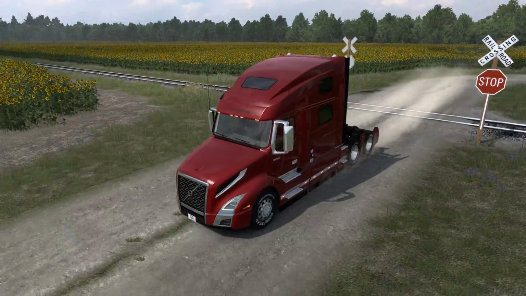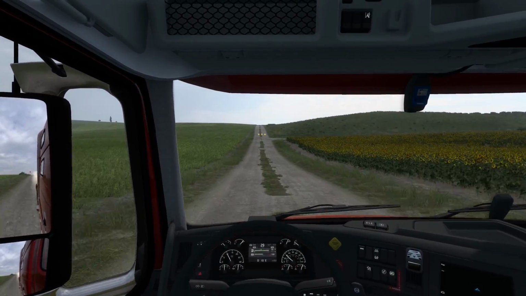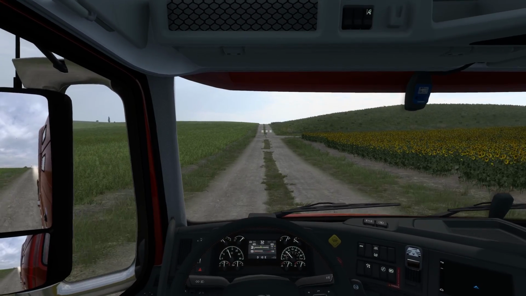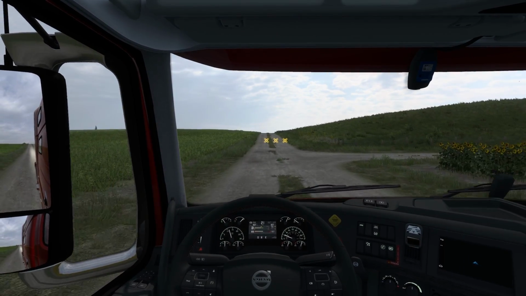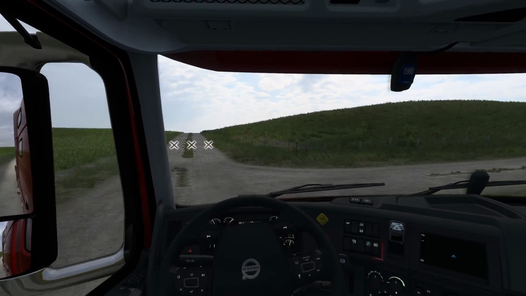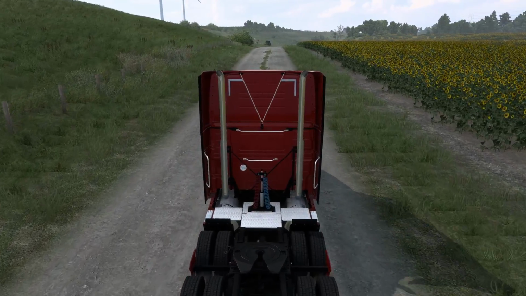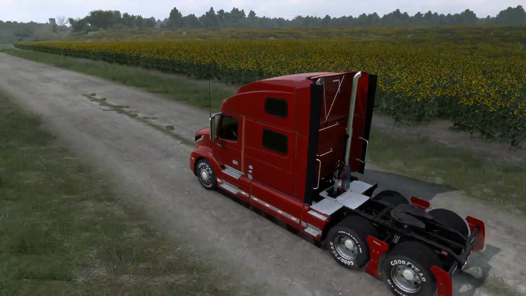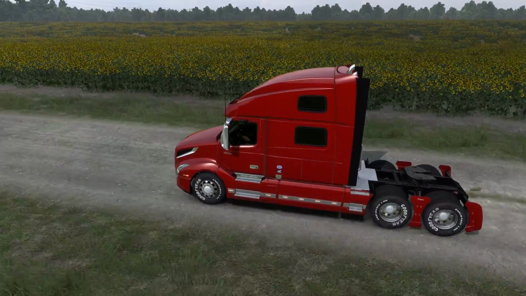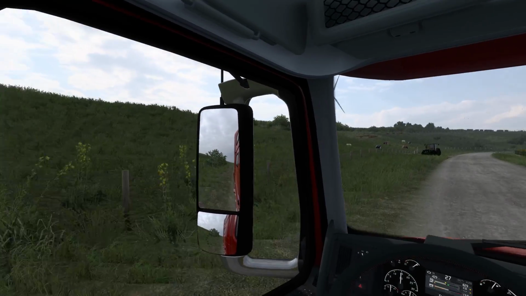Oh, my word. How far are we going to go? Oh, there's X's up here. Okay, we're on a legit path then, that's obvious. So I guess we'll go right here. Go past the wind turbines, I assume. It looks like there's some animals on the hill. And lots of sunflowers. And a tractor on the side as well.